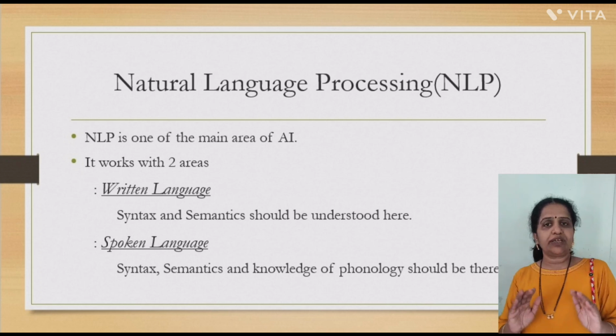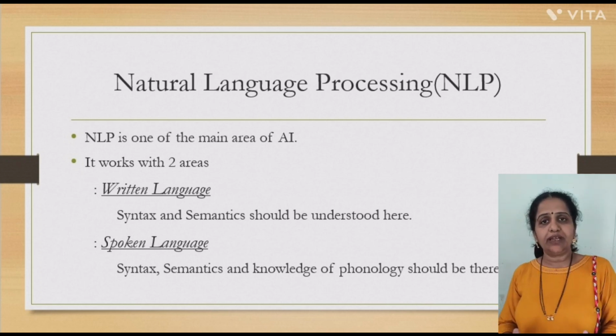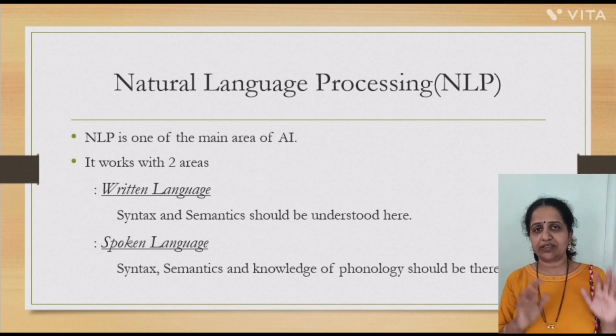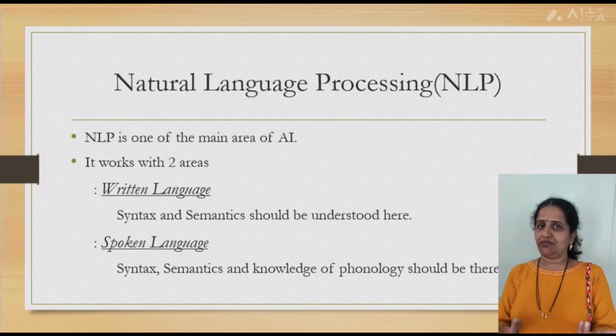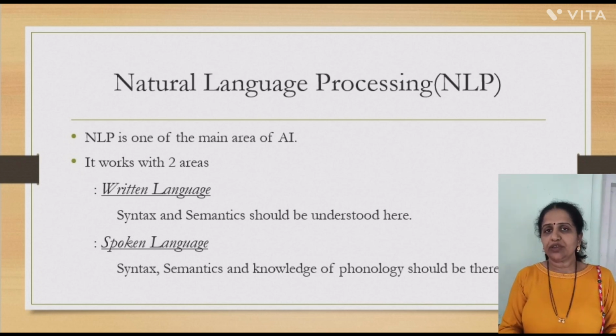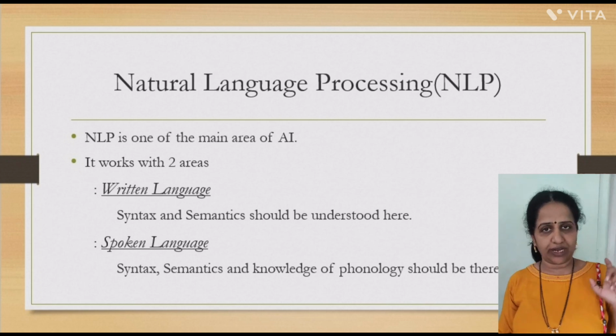This natural language processing is nothing but we are trying to make the machines understand what a human being's language is. No need of C, C++, Java, etc. Directly we will speak in English language and the system will respond to us. Now see over here. We can do this using two things. One is written language and one is spoken language.